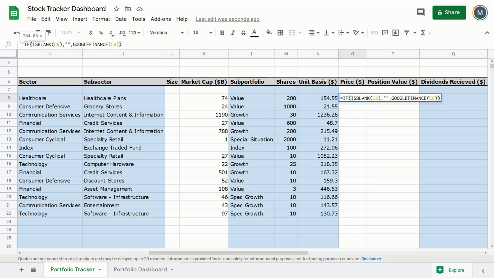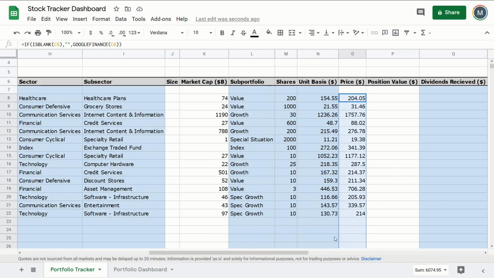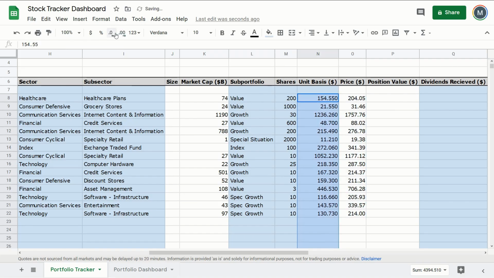Next, we'll be taking a look at the price function. For cell O8, this is the function that I'll be using to look up the live price. It simply checks to make sure that the ticker cell for that row is not blank. If it is blank, it will return a blank cell for the price. If the cell is not blank, it'll simply report the live price for that ticker. As before, we can drag this formula down. Now for this, we can select these cells and actually increase the decimal places once and then decrease it to make sure that all of them are showing 2 cents in the decimal places. And I'll actually do the same thing here as well.